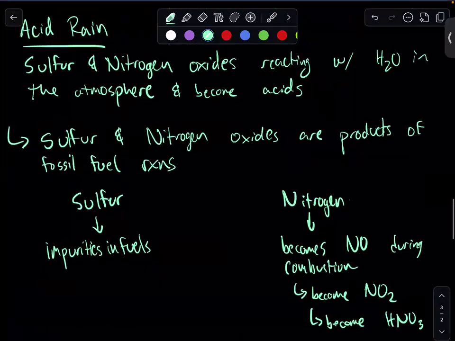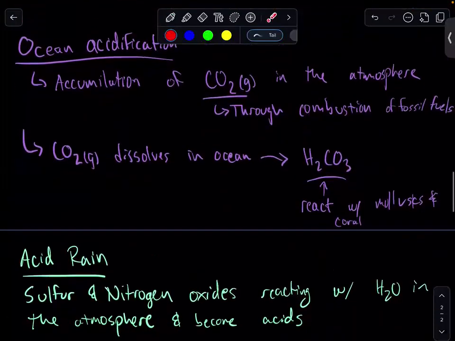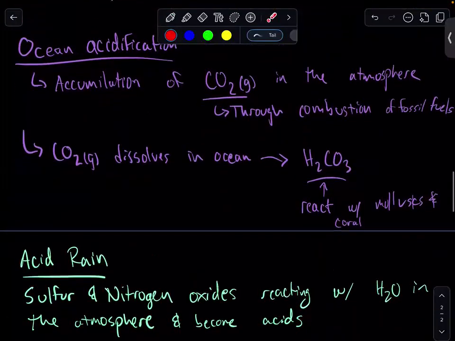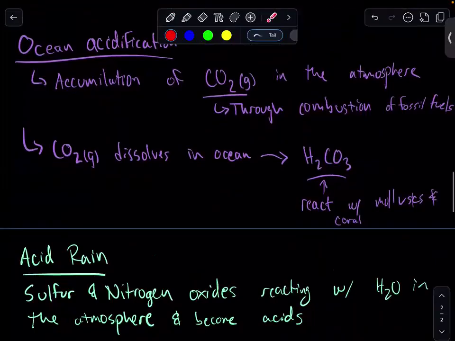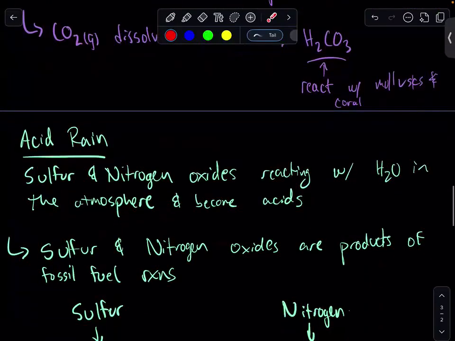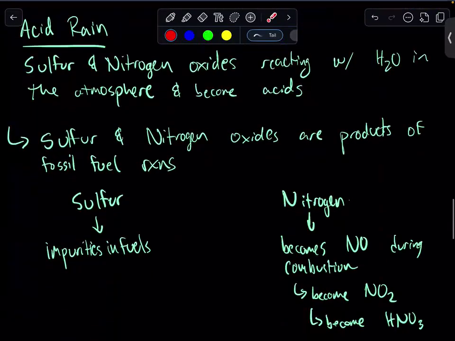So both of these, acid rain and ocean acidification, are big problems that come out via these nonmetal oxides that get released into our atmosphere and then either react with the ocean or react with the water in our own clouds and atmosphere. So I hope this helps you understand this continuum a little better, the acid-base structures of these oxides, and have a great day.